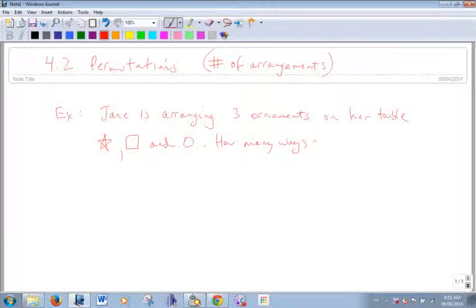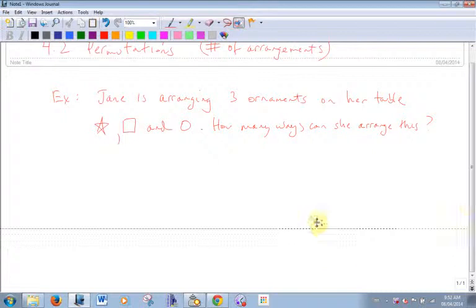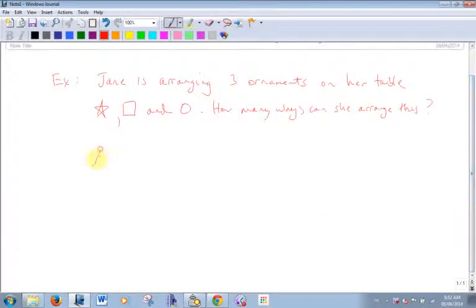How many ways can she arrange these 3 ornaments on the, I don't know, I said table, maybe it's on the fireplace mantle. I'm not even getting into spacing between the ornaments. They do that too, okay? You know, when you want to contrast colors and shapes and styles and whatever looks pretty. I could do that. And then, just like I have them here, I could do that. Okay? So, it's nice to be systematic, not just in math, but with anything in life. So you don't, it's easier to keep track.